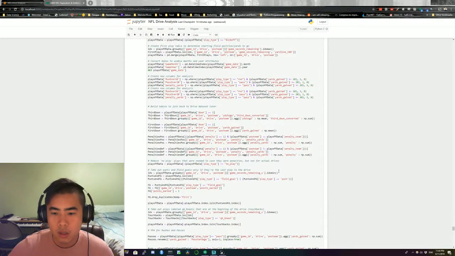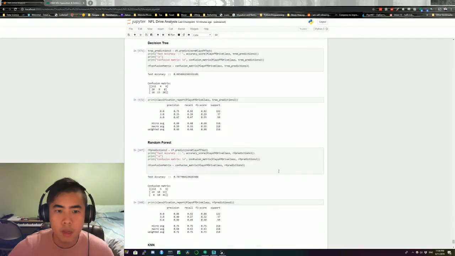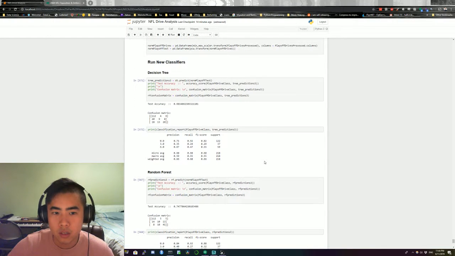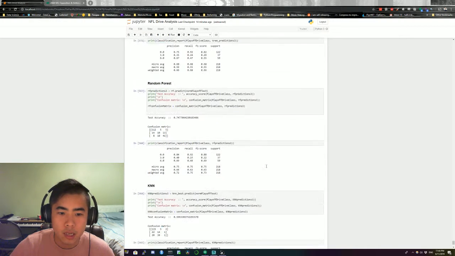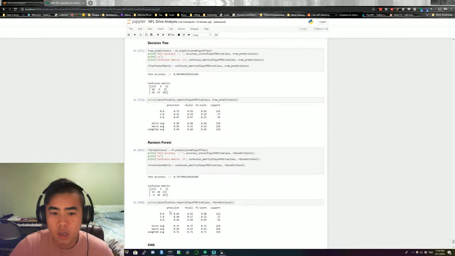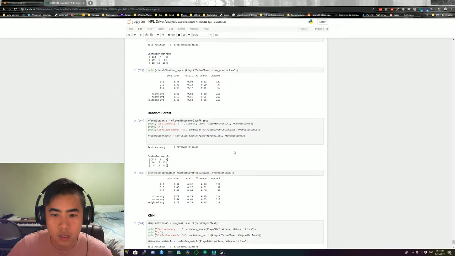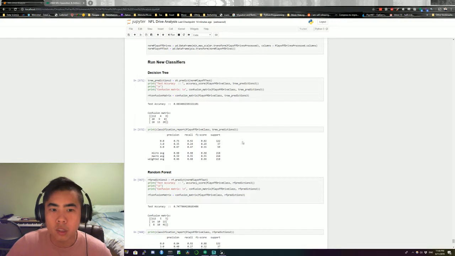So this process is virtually 100% the same, and then we run just the new classifiers, so on the new data, including the team drive specific data sets. And what we find is that the decision tree, the random forest, and KNN all perform relatively well, but the clear-cut winner in this case is the random forest, which is pretty interesting just because I think based on the nature of random forest, which is just an ensemble of a lot of decision trees, it doesn't overfit in the way that maybe the decision tree does.